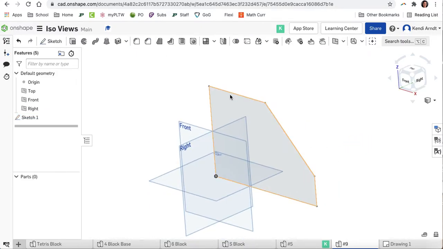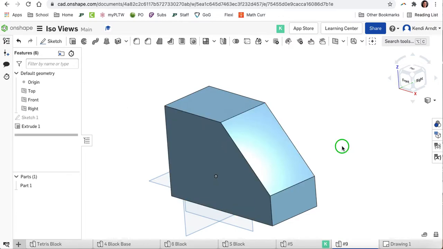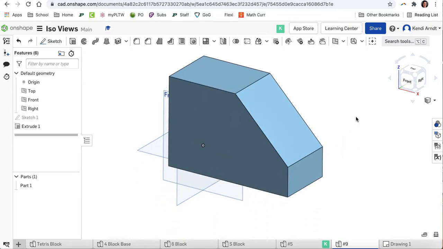So you can do that technique if you're trying to make a specific cut. You can set a line on something and then dimension between a point and an edge as well. So let's go ahead and extrude that shape to match the proper depth. On this image, it's a depth of 4. So that takes care of number 9.